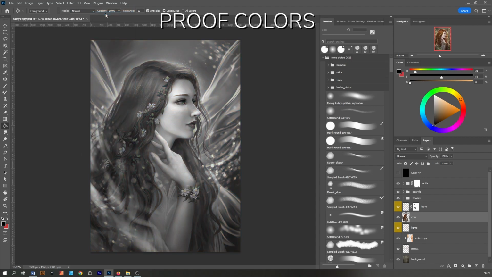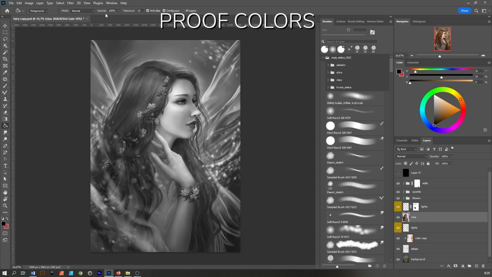Being able to view the image in black and white makes it easier to keep the values correct. This tool is primarily for graphic designers who use this to check color output in print, but we can also use it for drawing. But first, you need to set the black and white mode.